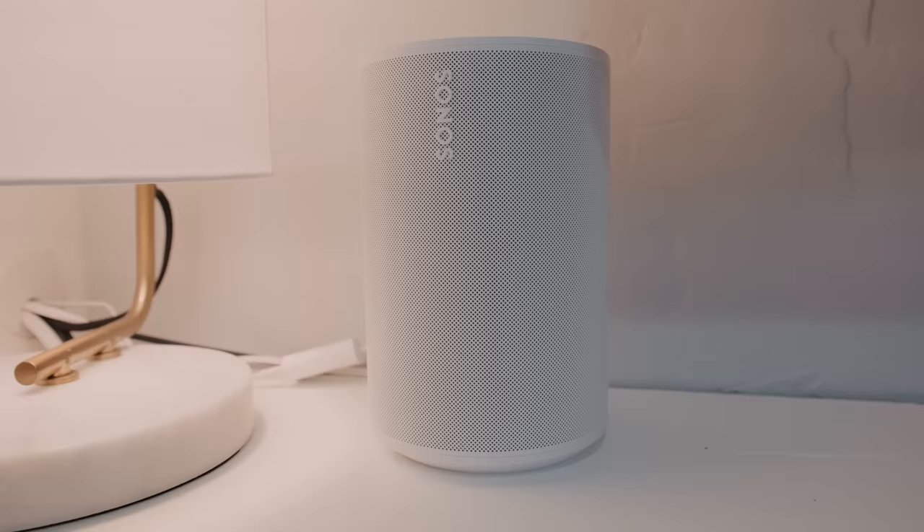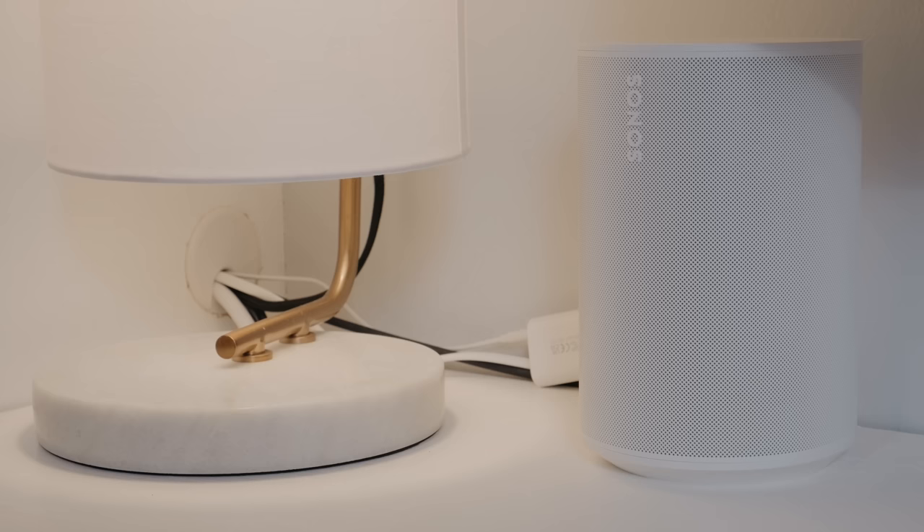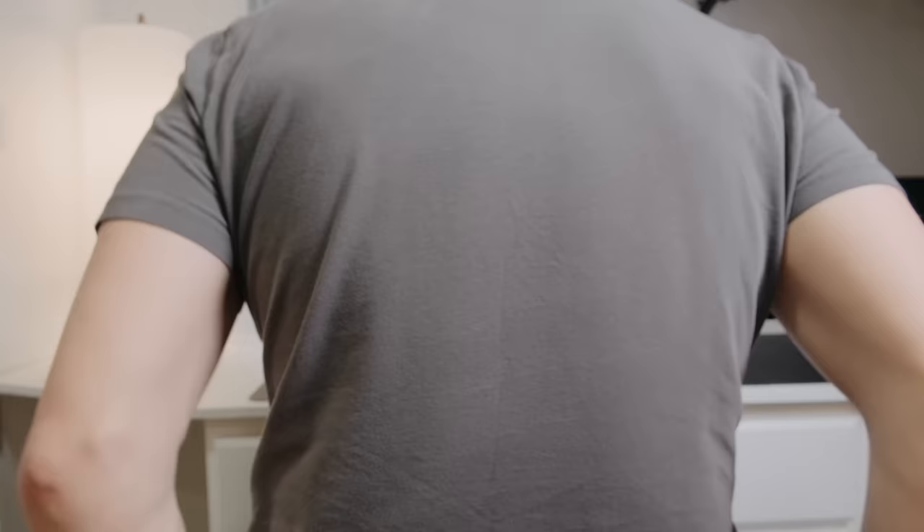One exception: about once every five minutes, you'd hear the stereo pair get out of sync for just a second before snapping back. Generally not a big deal, but something that would gradually drive me crazy — I hope Sonos can fix that in software updates. I also imagine hardwiring both speakers to Ethernet might help address some latency issues. That said, it made all the audio on my Mac sound great, and in video conferences, everybody sounded clear and I could hear them well. Note that the Aero 100 microphones are for voice assistance only and aren't sent through the adapter, so you'll need your display or computer microphone for that.